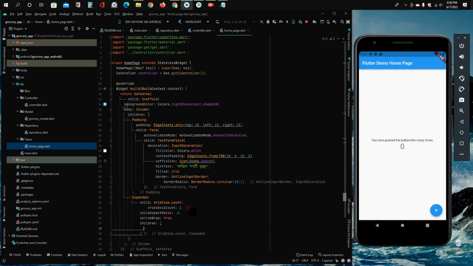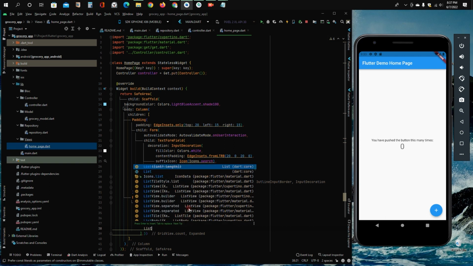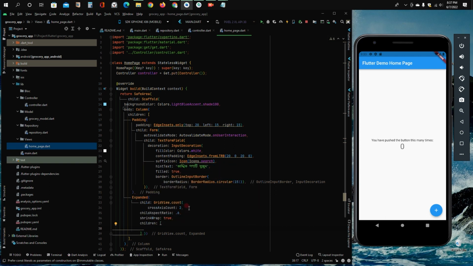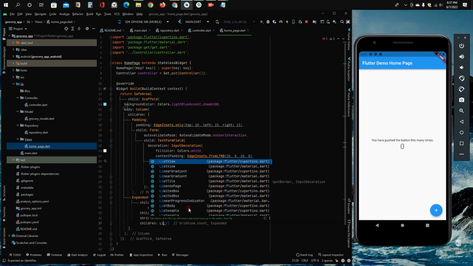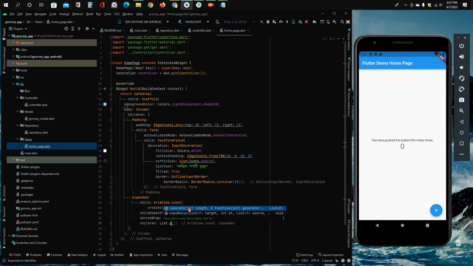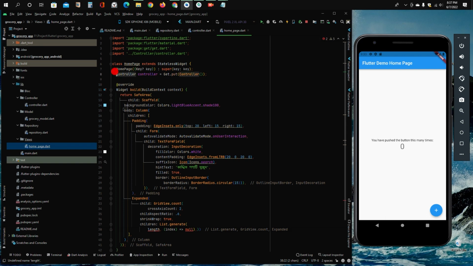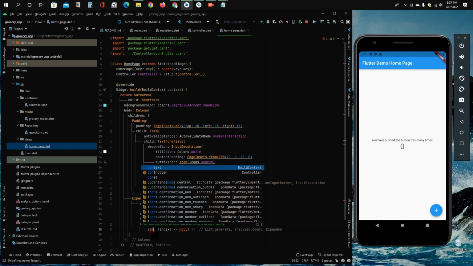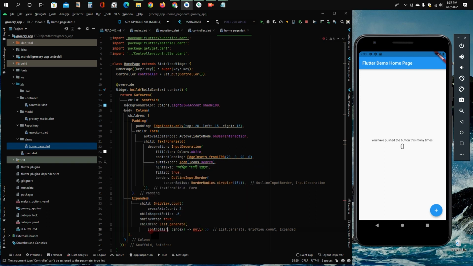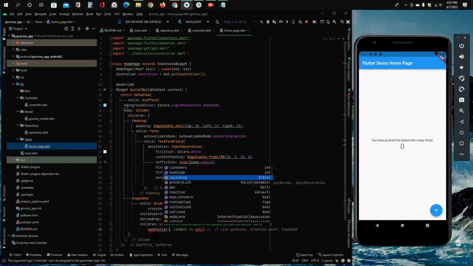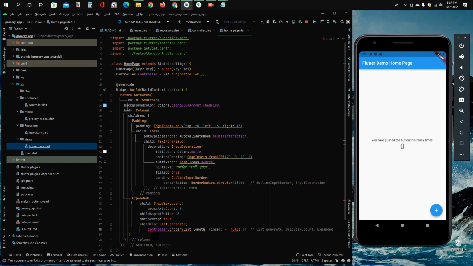Then children, dot generate. And here the length of the list that it will generate, we will use the controller to get the list and the length of it. Controller dot grocery list dot length.